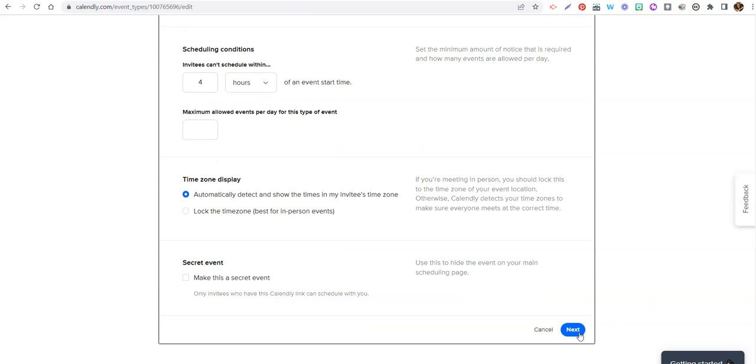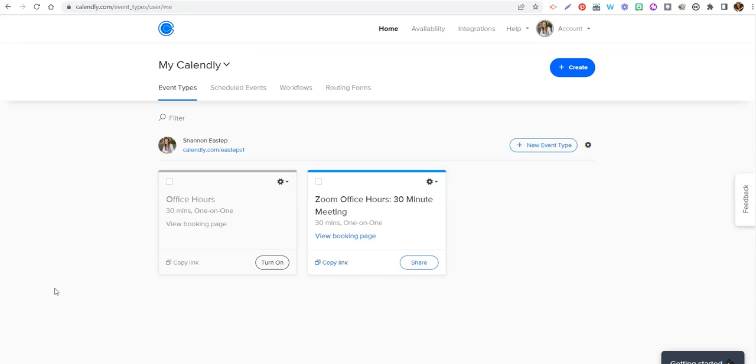All right, the next will actually create it for us, and I'm going to just show you one that I already set up so that I don't create a second one. Now, I want to show you that it actually did create that second event for me, but it's grayed out because as a part of the basic plan, I only get one of these. So I just wanted to show you that it'll hold them for you, but in the free account, you only get one. This is the one I use in my class.